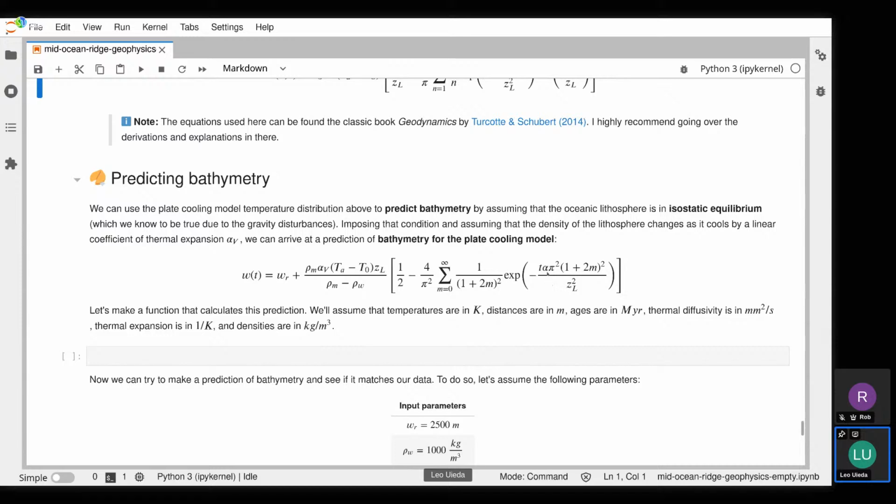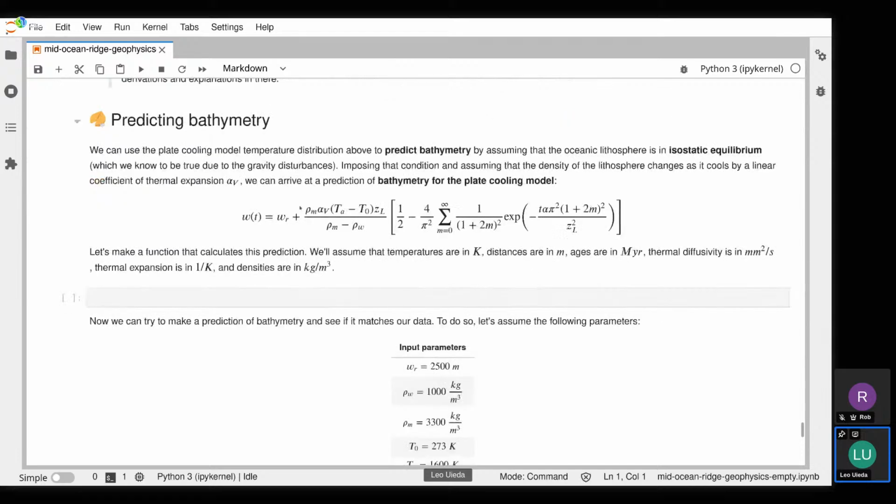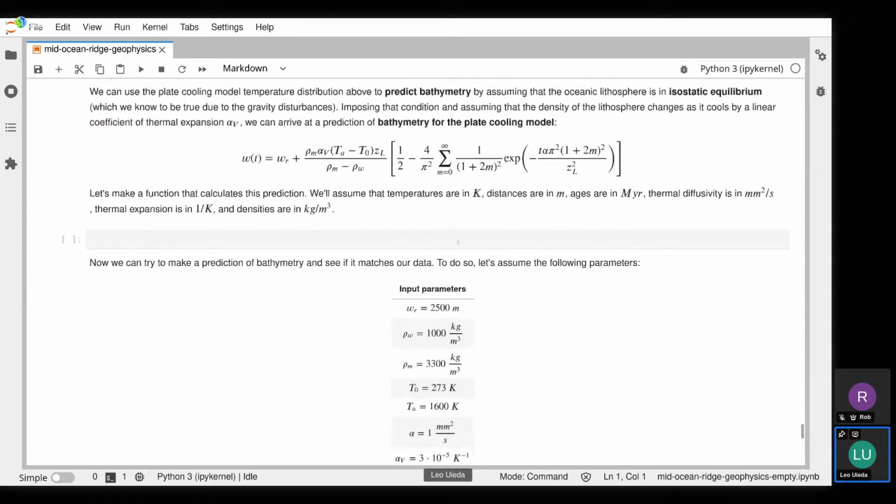the thermal diffusivity alpha, the age of the lithosphere t, and some constants. Right, so the depth here doesn't enter into anywhere because that's integrated over when we derive this equation. So this has a bunch of physical parameters and two observables that we have, right? We have the age and we have the W. So if we have that, we can kind of code this model up and see if we can predict the W versus or bathymetry versus age data that we actually have.